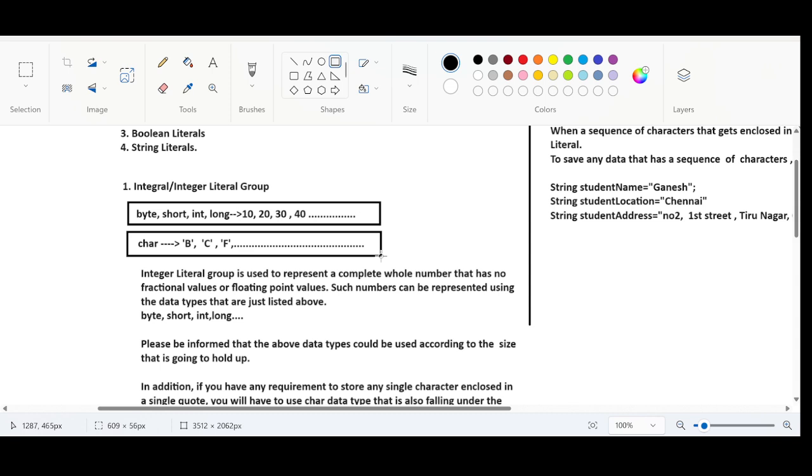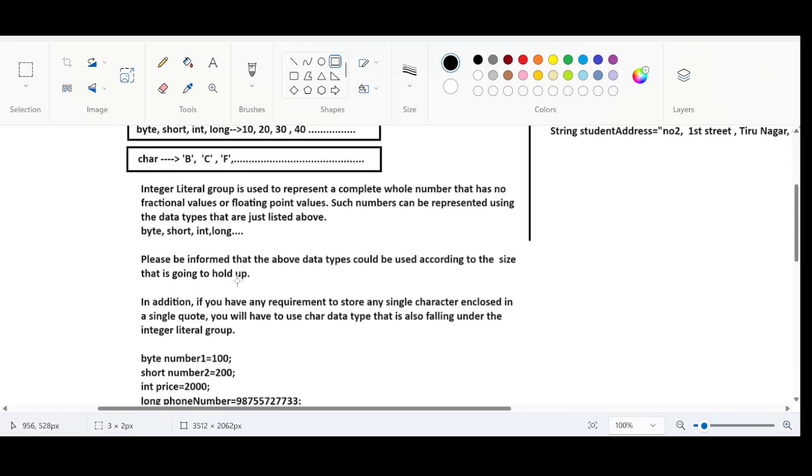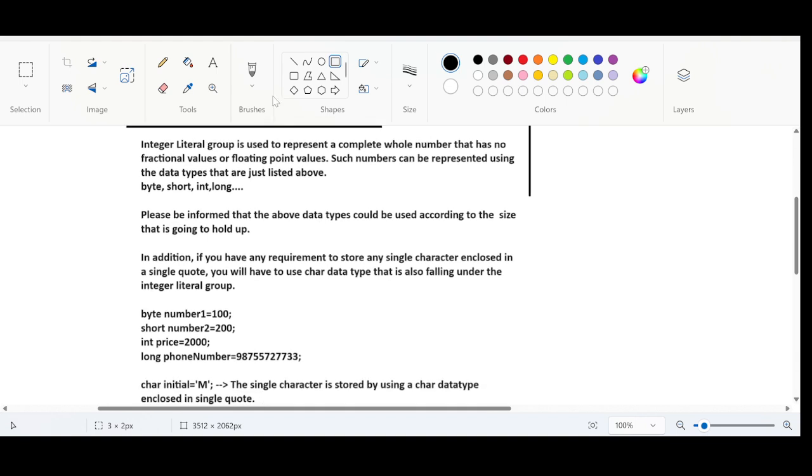Character means any data that is enclosed in a single quote. Single character in a single quote, right? So we call it what? Char data type. Char is a data type. Single character that gets enclosed in single quotations, right?